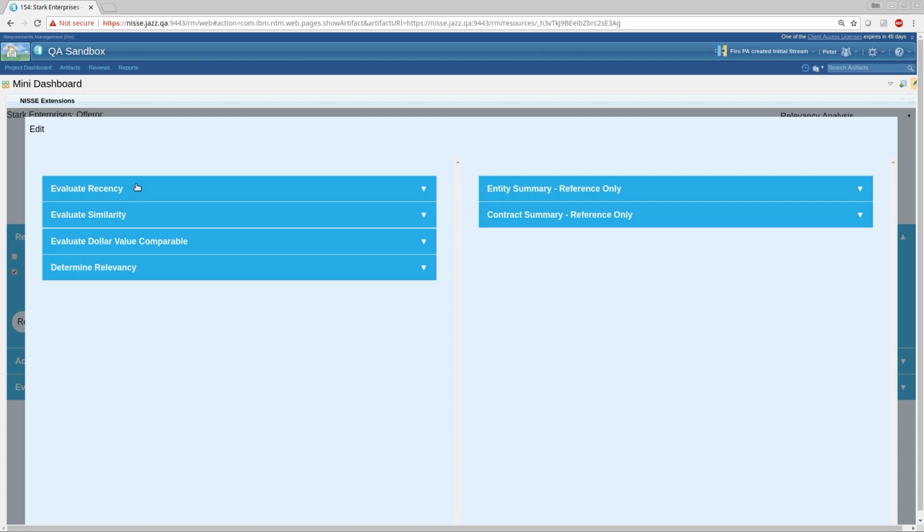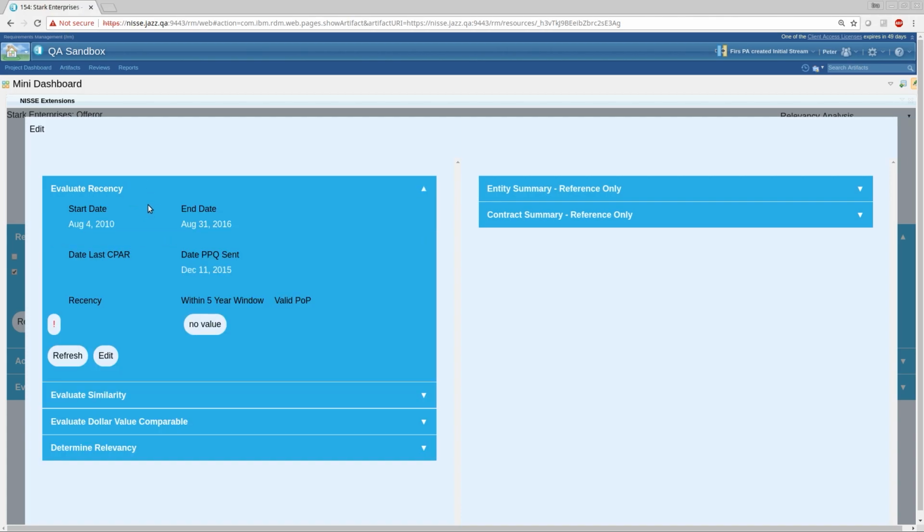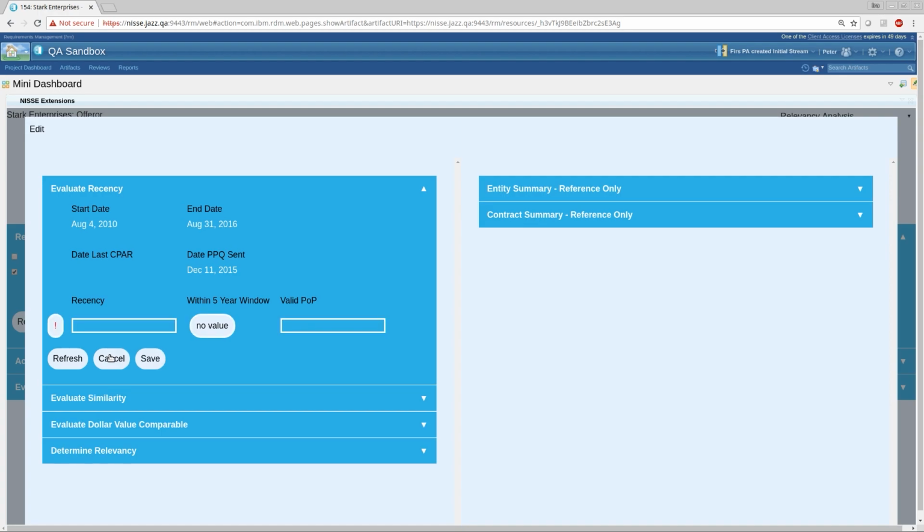Now, over here, I want to point out that when evaluating recency, I click the edit button so I can do so. I have this various date information that was fed in automatically from the PP1. If something's missing, like over here, we can go back and fill it in. What I want to point out, though, is whenever you see this exclamation mark, this indicates we have a calculated field. And if it's red, it means that the value that's being displayed and that's been saved does not match the algorithm for the calculation. So if I click on that, it'll actually do the calculation and tell me the contract is not recent.